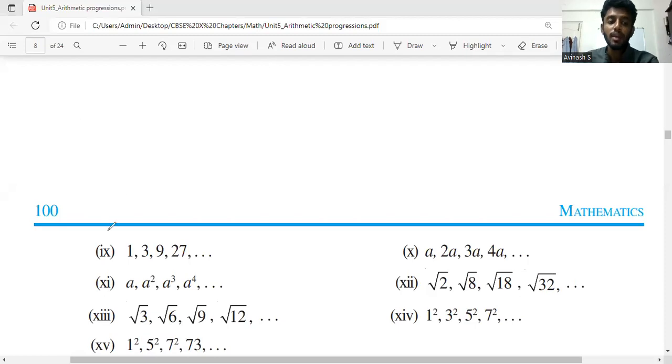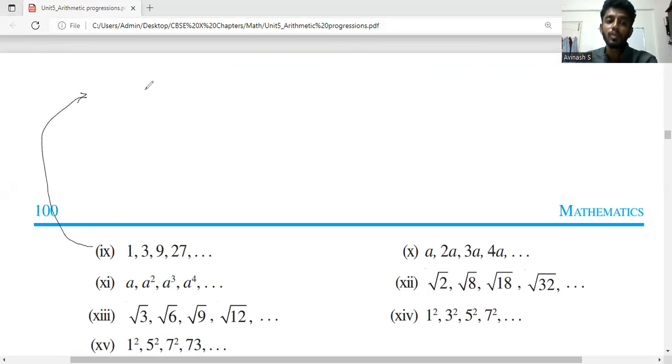When it comes to 9th subdivision, I'm going to do it over here. So A2 minus A1 will be 3 minus 1, which will be 2. A3 minus A2, third term minus second term will be 9 minus 3, which will be 6. And we need not do A4 minus A3 because here itself there is a mismatch. You can clearly see they both are not equal. So therefore, we can conclude by writing it is not an AP. So with that, we are done with 9 subdivision.